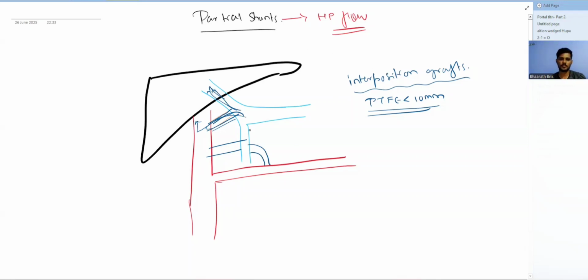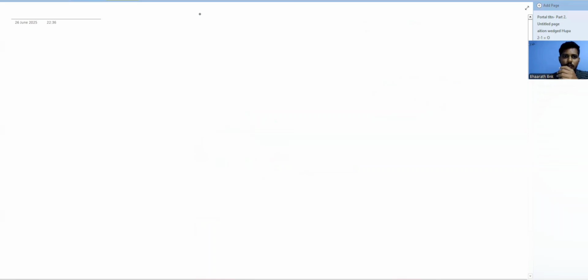These are the partial shunts. So there is the portocaval shunt, the mesorenal shunt, and the mesocaval shunt. Small veins can be used or a PTFE graft of less than 10 mm can also be used. So these are partial shunts which eventually act as non-selective shunts, right? They are basically non-selective shunts. The only difference is that smaller diameter grafts are used so that some amount flows through here and some amount flows through the liver. And the last topic would be, what are the indications?